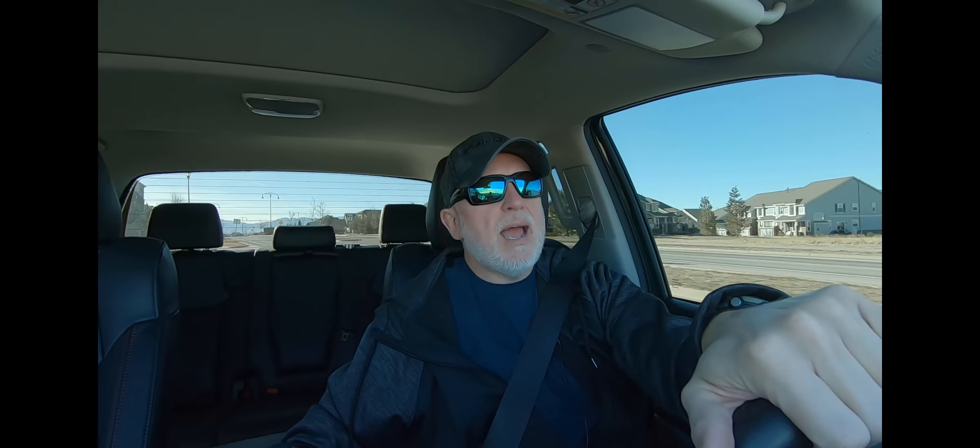Because the dash speakers are disconnected, I do have a couple of issues. When I'm using Android Auto or CarPlay and using the map feature, the turn-by-turn directions actually come out of that center speaker, so that is not working right now. I still get the map and music, but the music will mute and then there's just no audio when the voice plays to tell you to turn left or right.